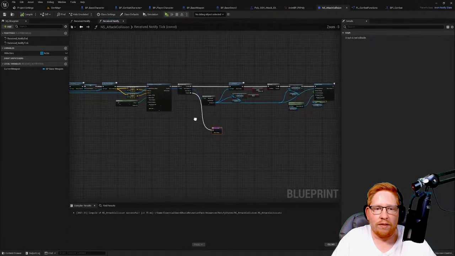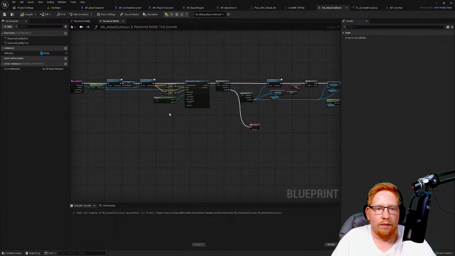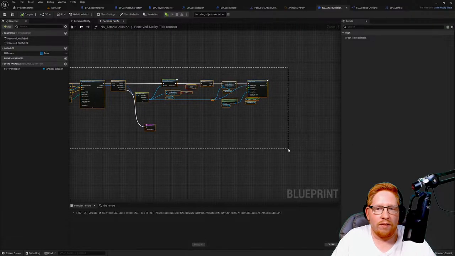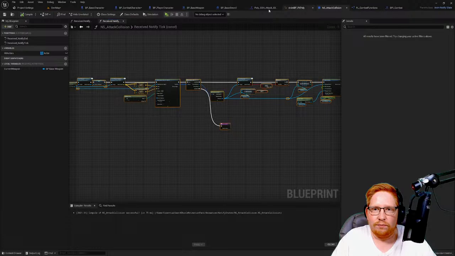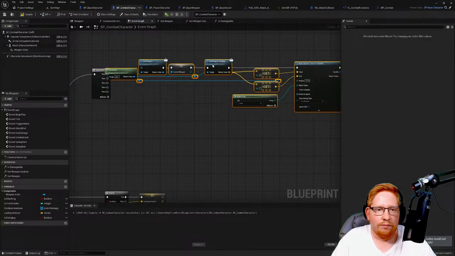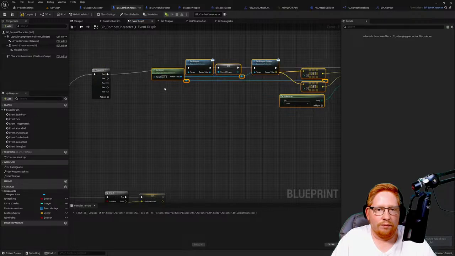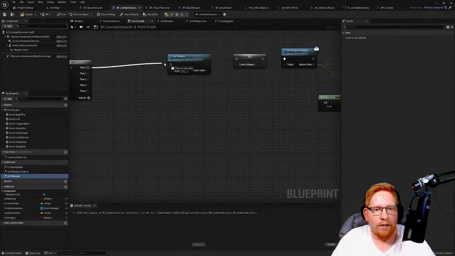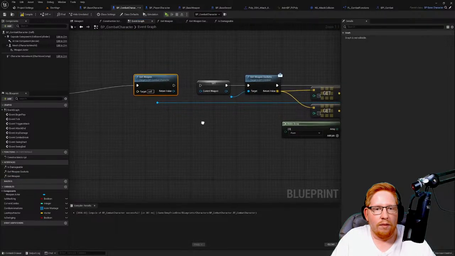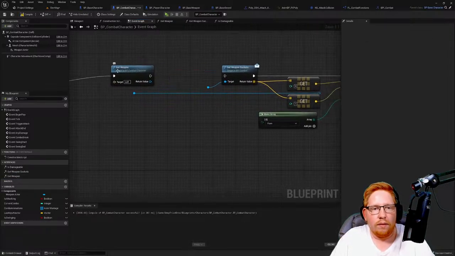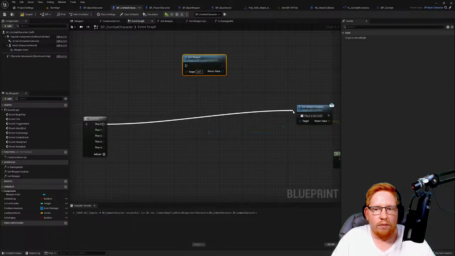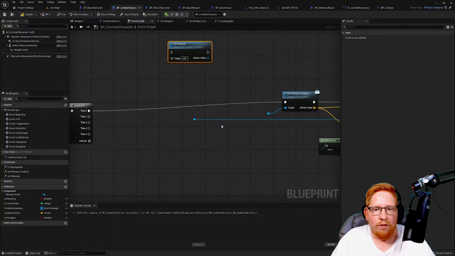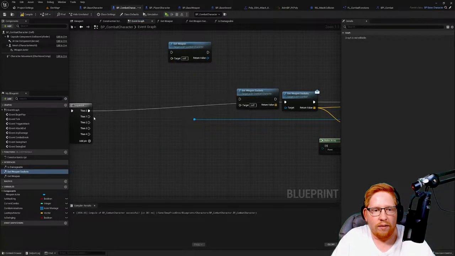Then we can just go back to our notify state. And, I mean, pretty much copy this entire thing. So for get weapon, we are going to be accessing ourself. So I'm just going to drop that in here. You know what? Actually, I'm going to not put that at the beginning. But we do want our weapon sockets. So I'm going to drop that in here.